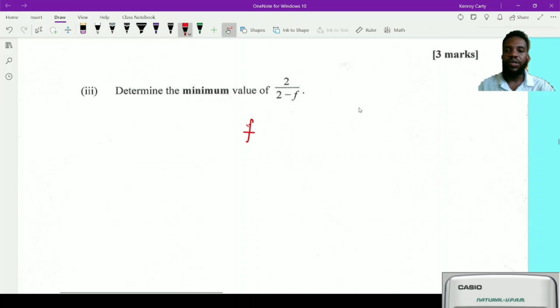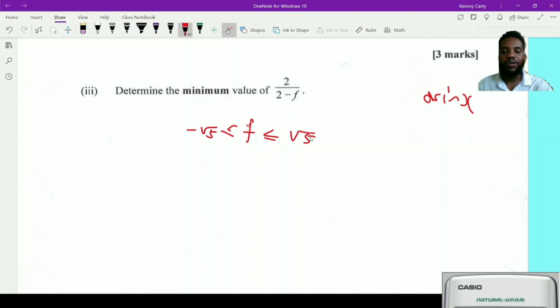Now, how does the sine function work? Let's say you have a sine x. We know that sine x by itself has a maximum value of 1 and a minimum value of -1. Whenever a value goes in front of the sine x, like 2, the maximum value becomes 2 and the minimum value becomes -2. Any value that goes in front of the sine x is applicable to it. And of course, in transformation of graphs, you can know that concept from there. So as it is, the value in front of the sine in the f function is √5. So it means that f is greater than or equal to -√5, but less than or equal to +√5. That is what we know about it.